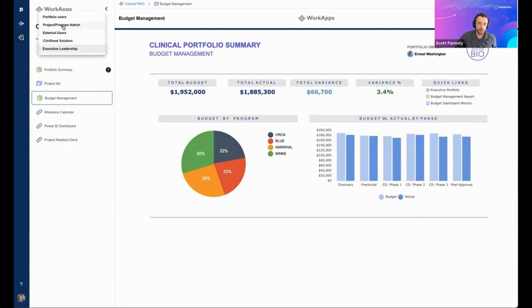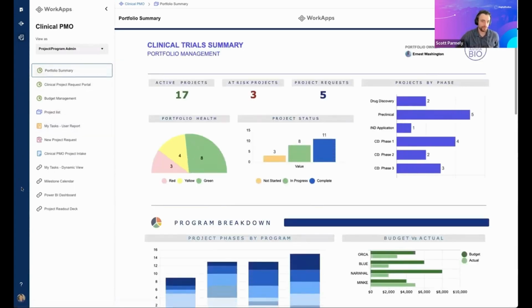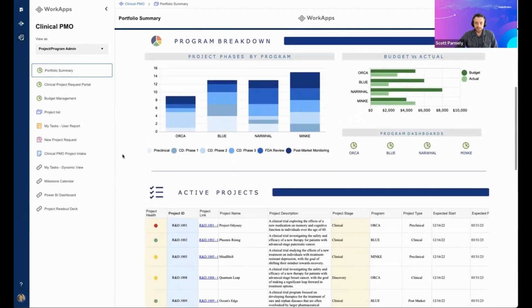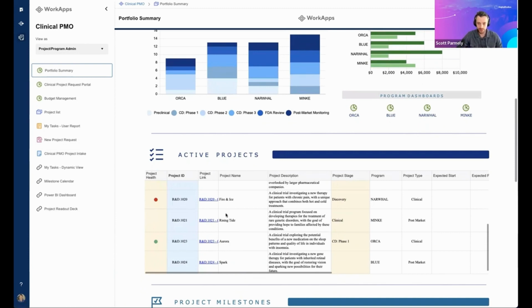All right, you'll see here as an executive leadership, we haven't shown all of the information, but if you are a project manager or a program admin, you'll actually want to have access to more information. So I've switched hats here, and now I'm saying I am that project manager, and I need to be a little bit more involved in the day-to-day and actually see the details. And so I've included a bit more items here that we'll run through. Some of those are similar as well, and we'll skip those. But first off, let's say I am that project manager, and I actually want to drill down and see more detail with one of these projects.